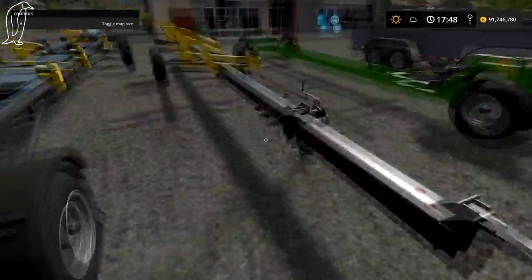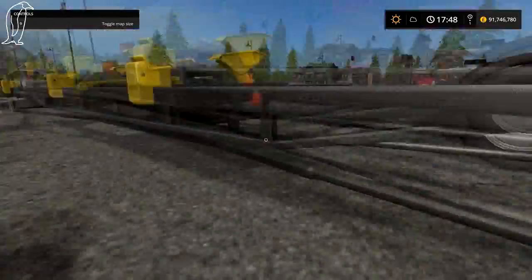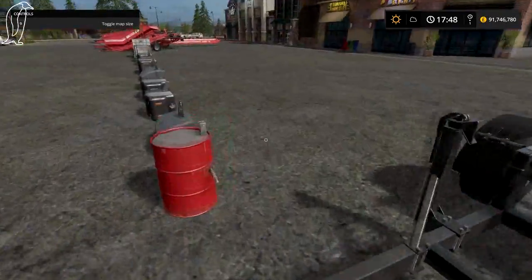I don't know the exact name, but it's similar to this one. This is the Quattro 40. I wonder, could you strap your header to this? There isn't. No, there's no straps. And then this is the Holmer one for the Holmer harvester.